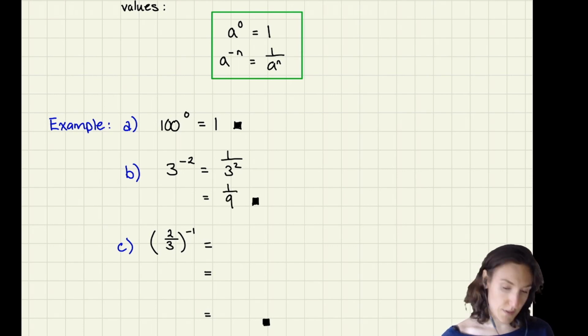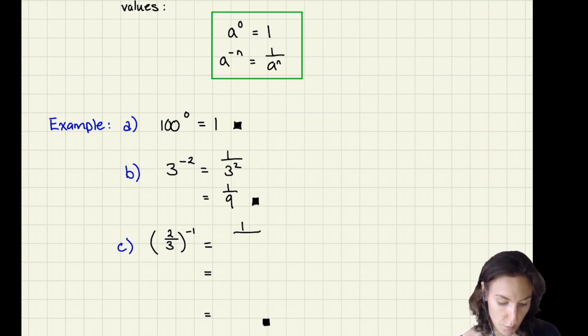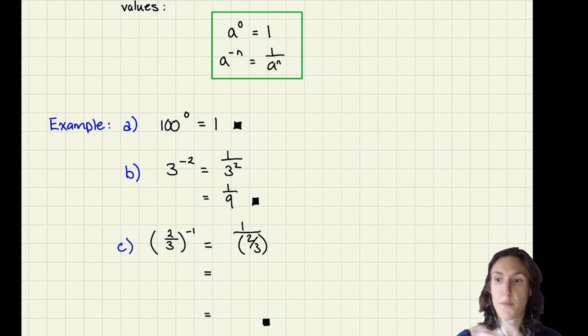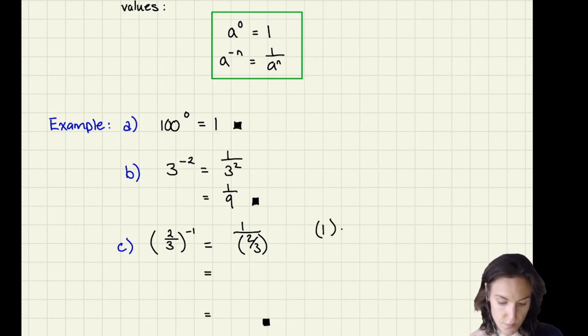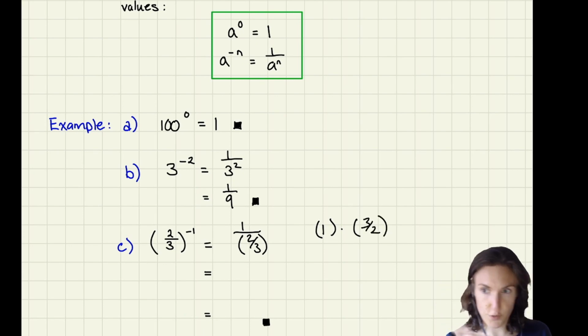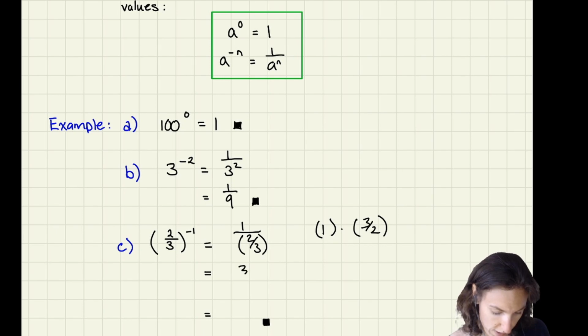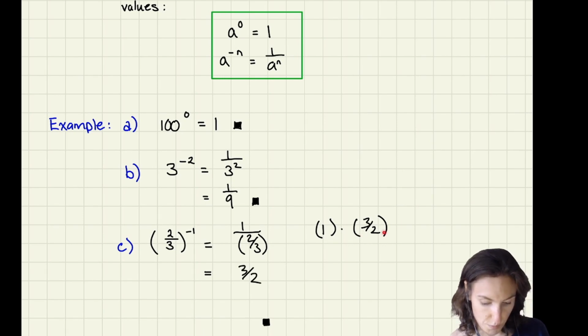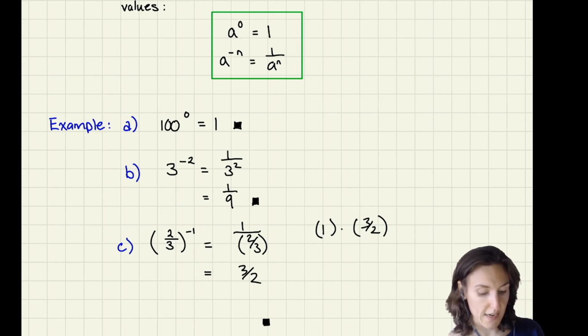Now, when we have a fraction to the negative 1, we can get rid of that negative by going 1 over whatever we have. And by the properties that we looked at the other day, this is the same as going 1 times, and then you flip that fraction, so 3 over 2. So this value here would just be 3 over 2. You don't have to show the work that I just wrote out here. Whenever you see a fraction to the negative 1, you can just flip it right away.